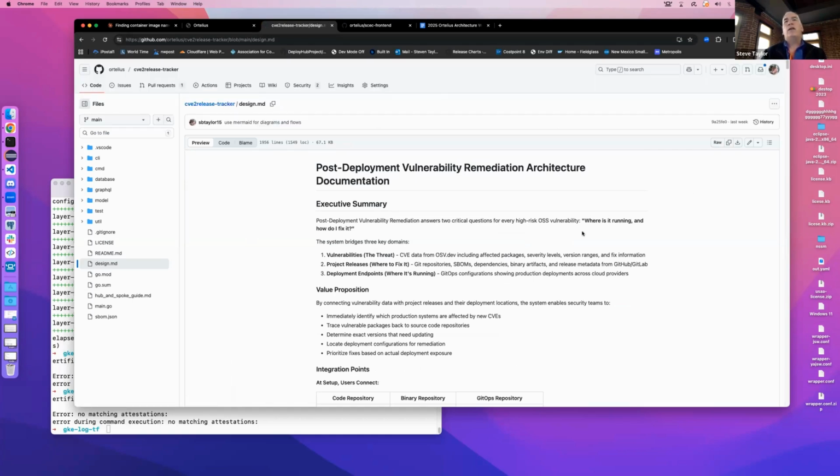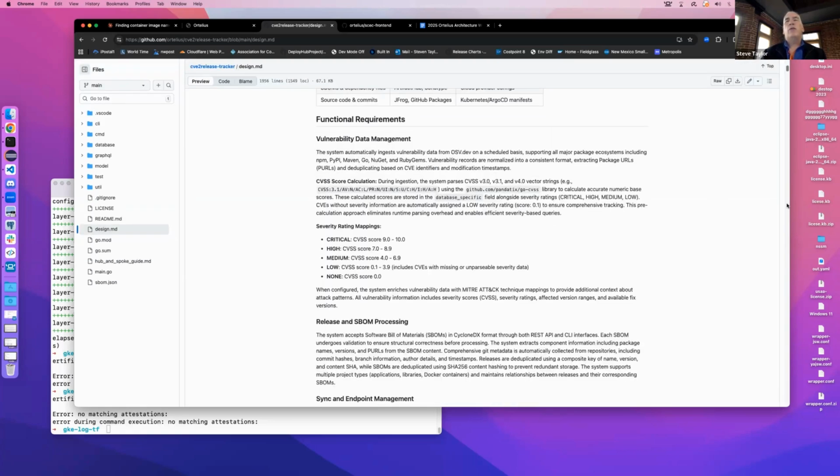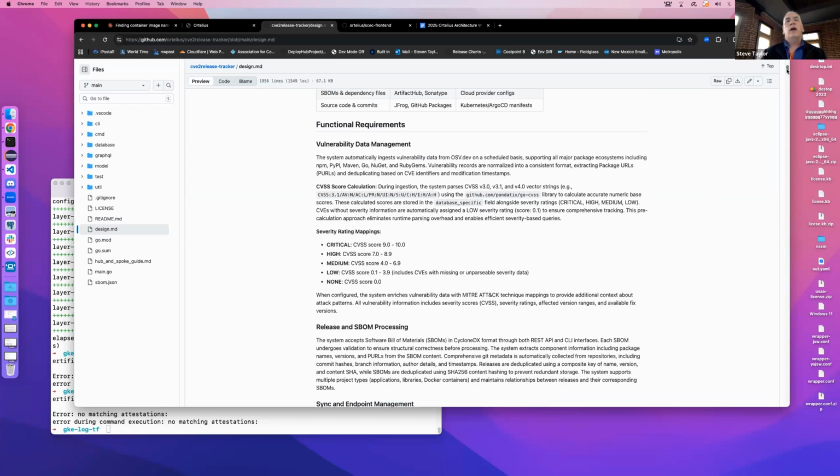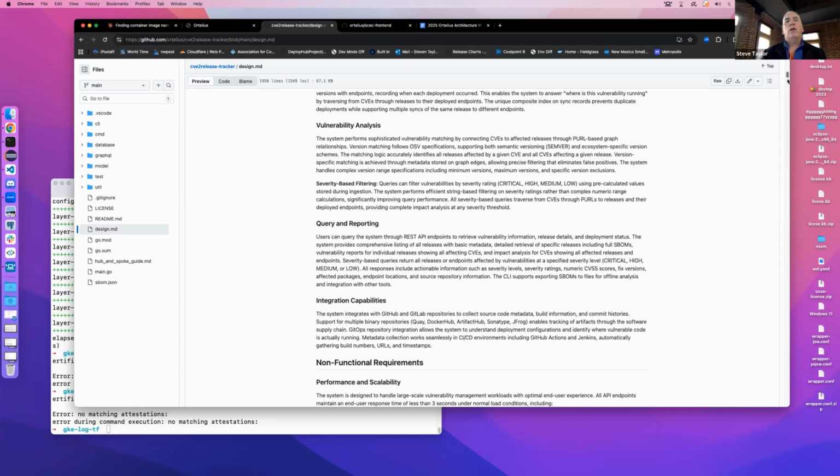The main question we're posing is, where is it running and how do I fix it? This document was generated mostly using ChatGPT, and also some Claude AI, pointing it to the repository and telling it what I wanted it to do. It turned out to be a really nice document.